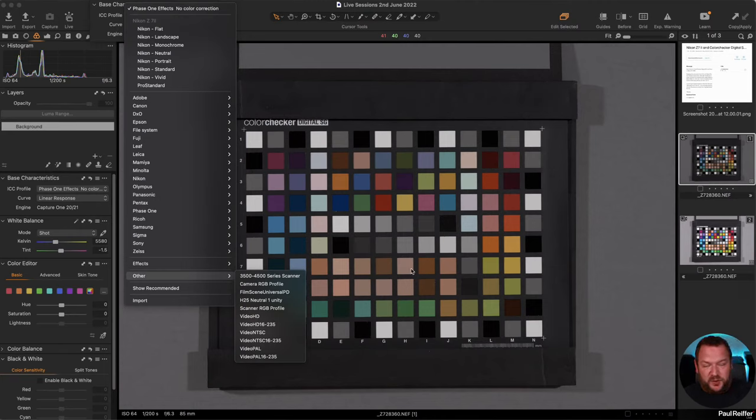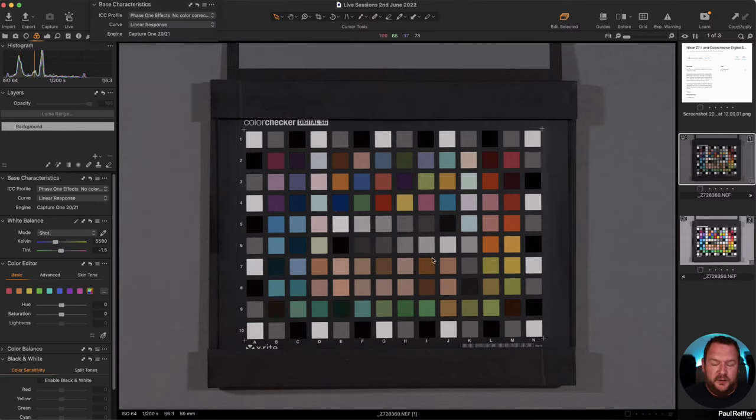Now, this is why it's really important what I said earlier. That's a calibrated image for this camera in this lighting setup. It will change if you're in different lighting setups. So I don't expect that you would have one standard ICC based on a color checker. You're probably going to have several of them. If you run a studio and it's the same every time, then potentially, yes, you could use the same ICC if you know that the temperature of the light is the same and the distance and whatever is not going to cause an issue, and you don't have daylight interfering at different times of year and different times of day.